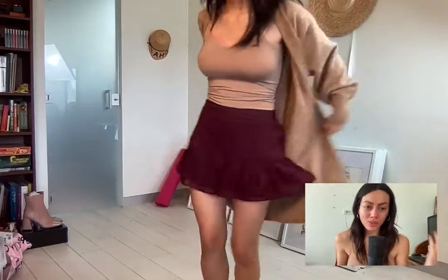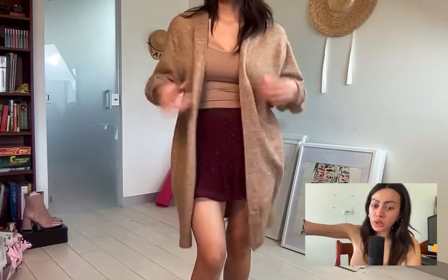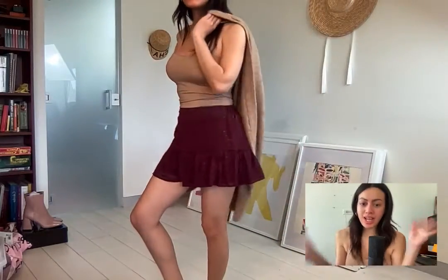This first item is a long camel cardigan. I am in love with it as it's perfect for transitioning bipolar spring weather when it's hot in the sun and cool in the shade. I can wear it with a short skirt, short dress, trousers, even a long dress, and feel comfy, warm, amazing. If it's really cold outside, be sure to bundle this and layer with an overcoat or an overjacket, of course. It's chic, classic, and versatile.